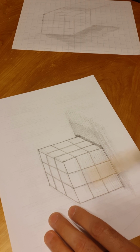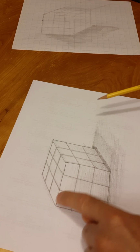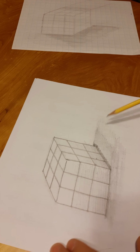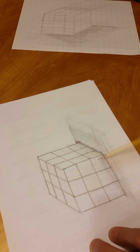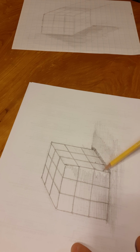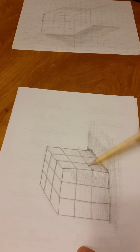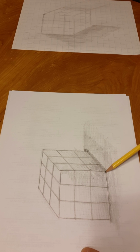And then the higher we go, the more light there will be. So we'll have shadow down here, and then the higher we go, I'm lightening up on the pencil because the light's going to be able to hit the top a little bit easier. Now I'm going to come and go straight up to the corner. Then up here, up to the corner. Maybe I'll make this the darkest point, and over here a little bit too.